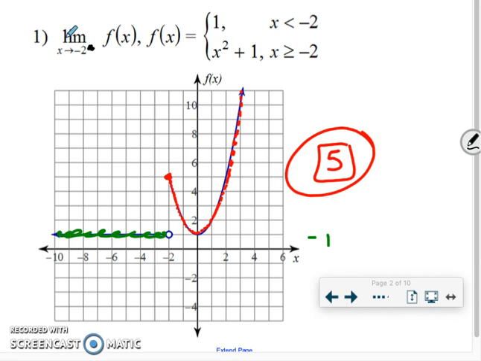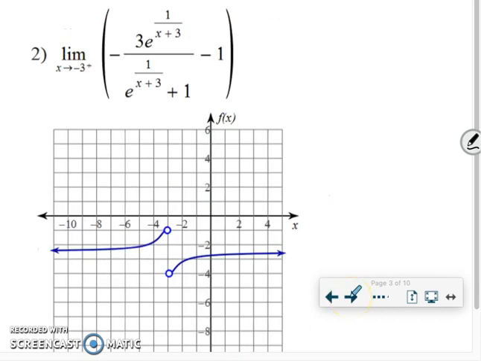If we were to go back, just to revisit one more time, if we were not approaching from either side, we're talking about the entire limit. Again, the limit as x approaches -2, just stopping there. That means that from the left side and from the right side, the less than and the greater than side, we actually have to be approaching the exact same value. So since from the left side we're getting +1, and the right side we're getting +5, that's the reason that the limit does not exist, because we would actually have to show convergence onto the same point.